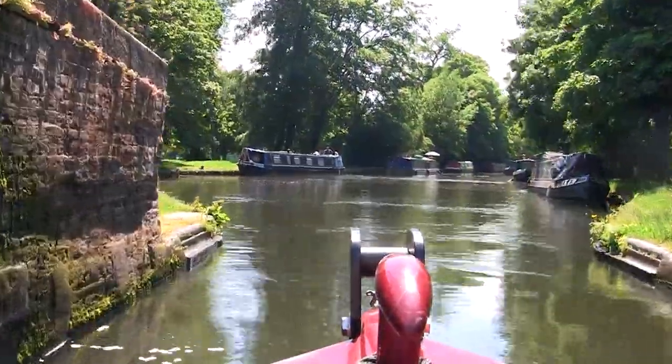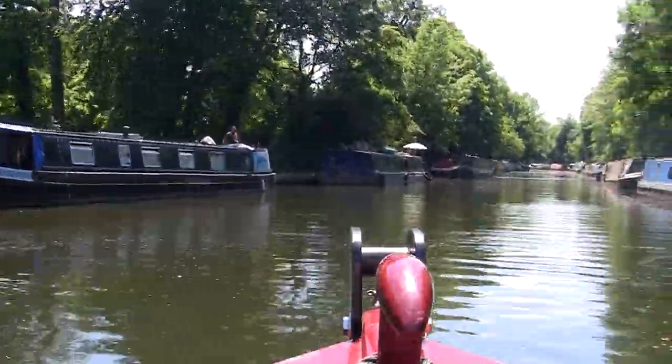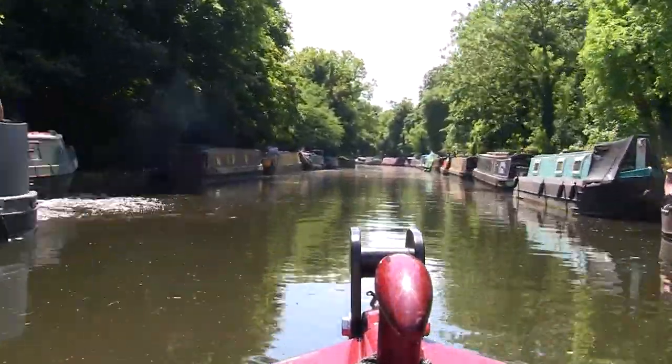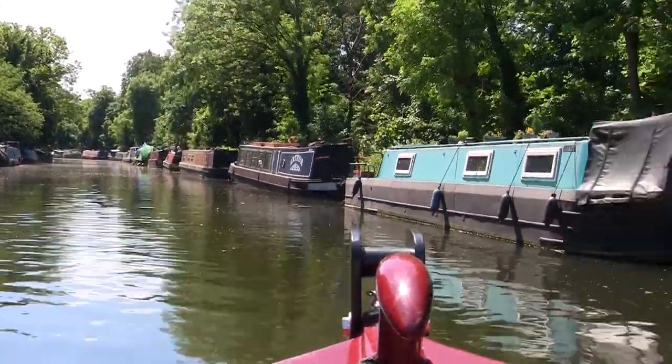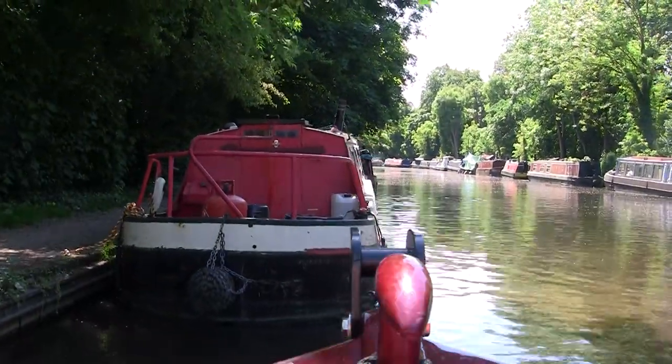Below the lock worked out to be the meeting place with Rihanna. We had guests on board in the evening, so she came armed with a car full of shopping. In fact, she had to leave the car at the marina and take a taxi down to this place. It was a short walk from the main road, and she did not look happy carrying two full bags of shopping.